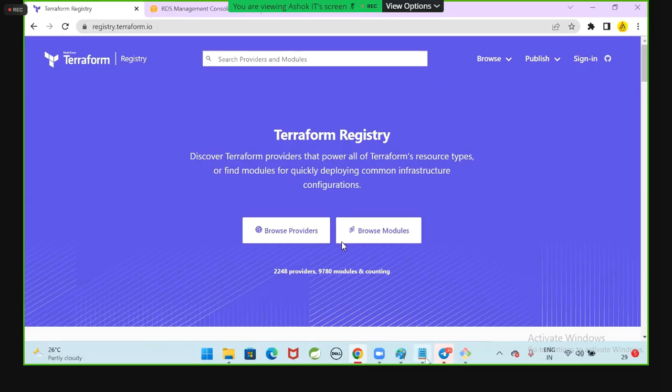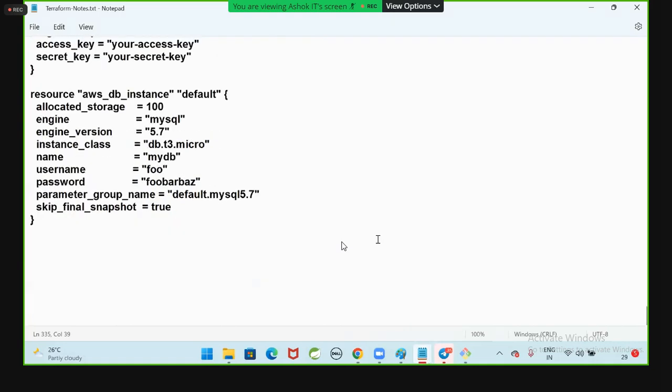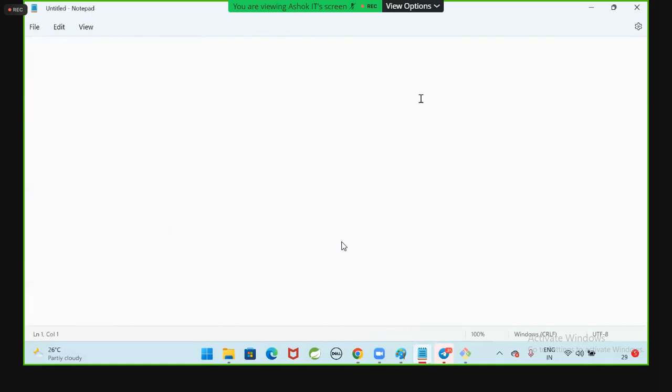Before going to the doubts and clarifications, can we summarize what we learned so far? What are the tools we learned? Where we are going to use which tool, guys? The very recent tool that we have completed is Terraform. So what is the purpose of Terraform software? Can you guys tell me?